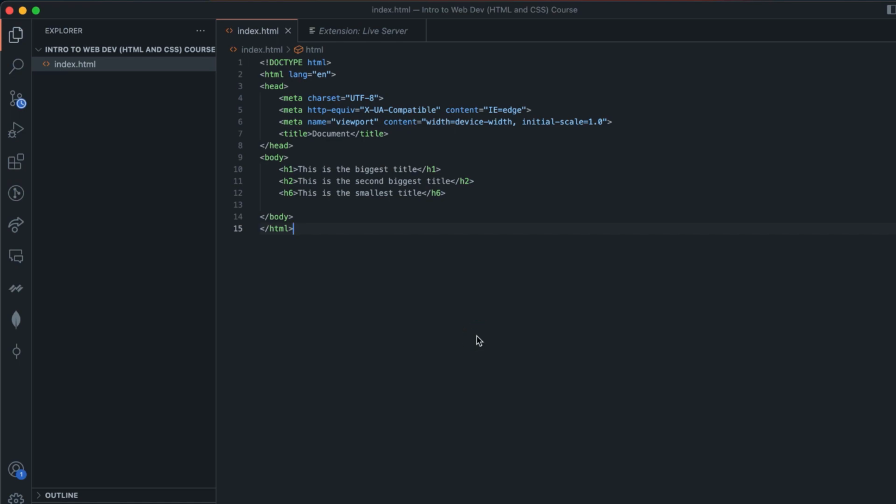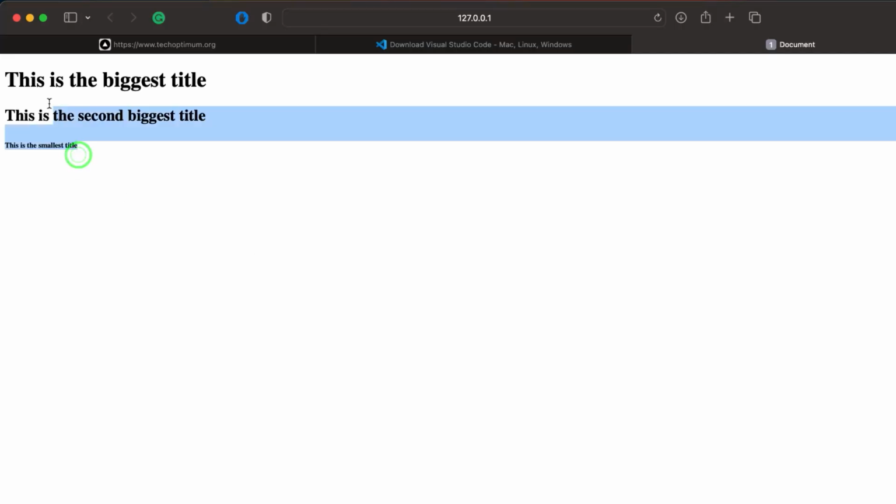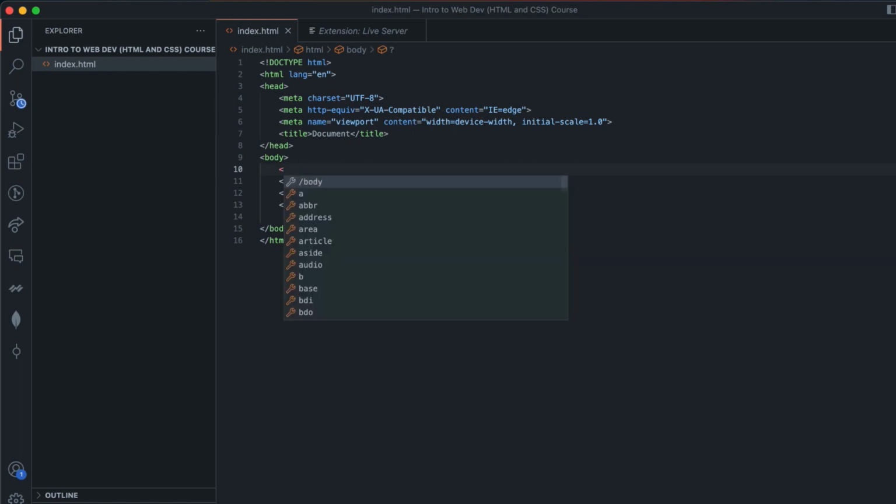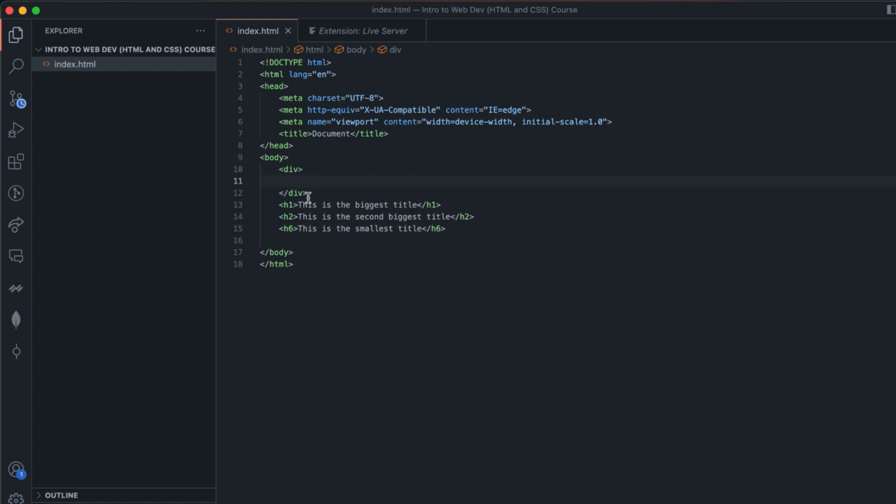And so if we go ahead and save that code and come here, as you can see, it shows all the titles in the page. So we have our H1 title, which you can see is the biggest, second biggest, and the smallest right here. Now that we understand how to declare headings in HTML, we can go ahead and learn how to declare sections or div tags. So we can simply declare this by using div and enclosing it. And if you haven't noticed already, when creating an HTML tag, you're going to create this bracket and then the name of the tag and then end.